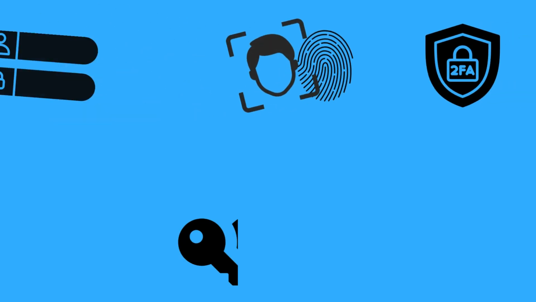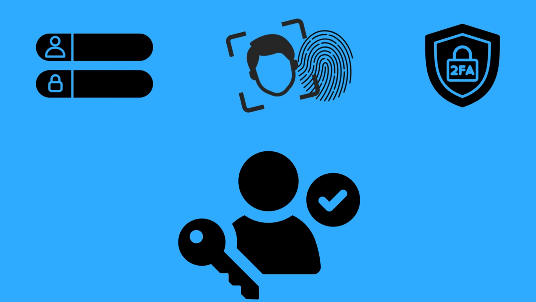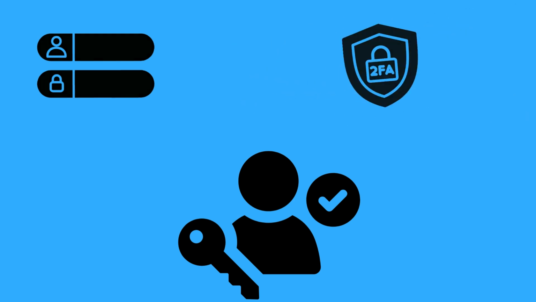Operating systems use a combination of several security mechanisms to protect themselves and the data they handle. Here are some of the most essential ones. Number 1. User authentication. Authentication is the first line of defense in operating system security. It involves verifying a user's identity before granting access to the system. Common methods include usernames and passwords, but more advanced methods like biometrics, two-factor authentication, and security tokens are becoming widespread. By ensuring only authorized users can access a system, authentication mechanisms reduce the risk of unauthorized access.